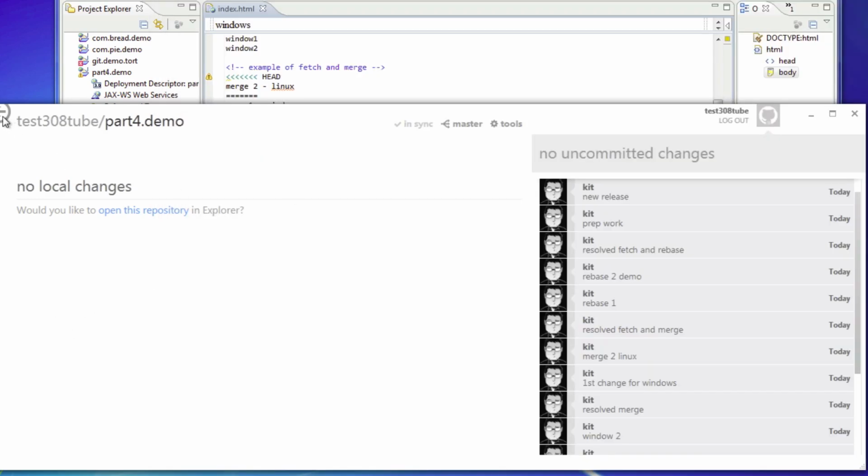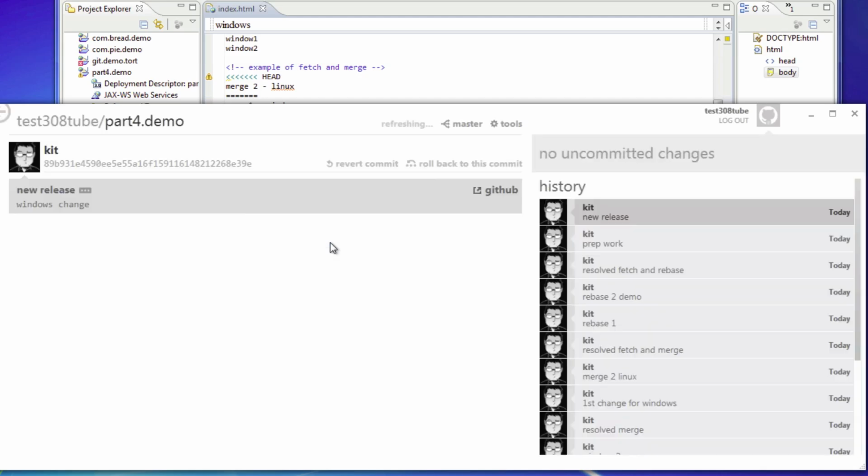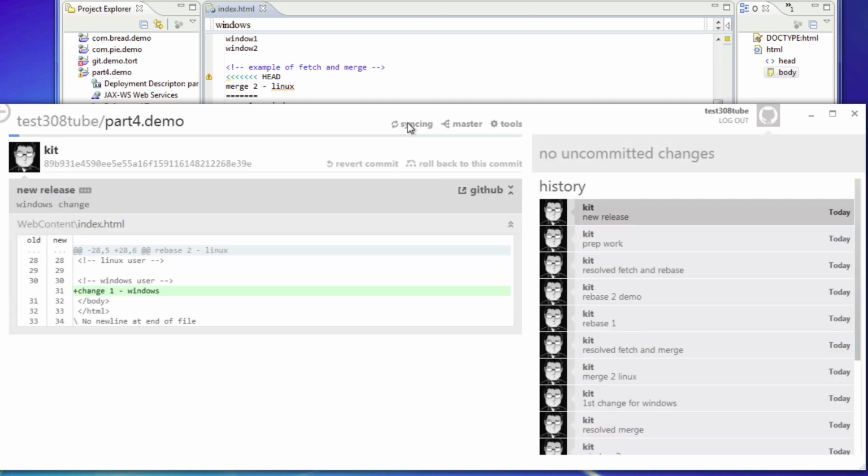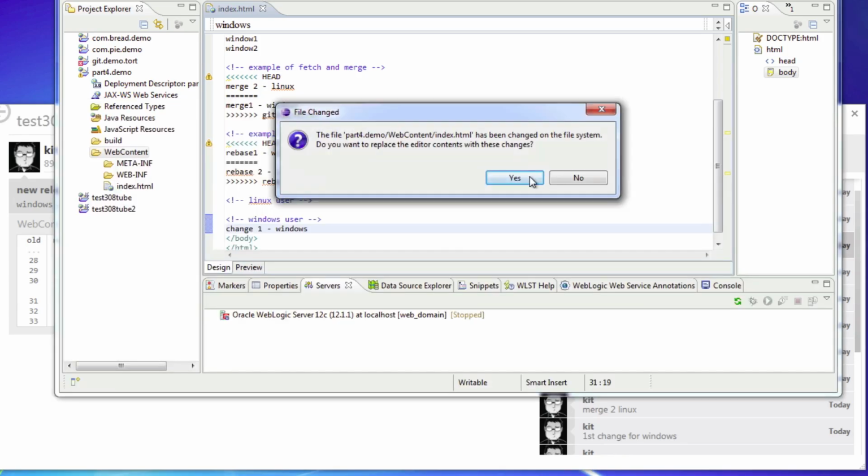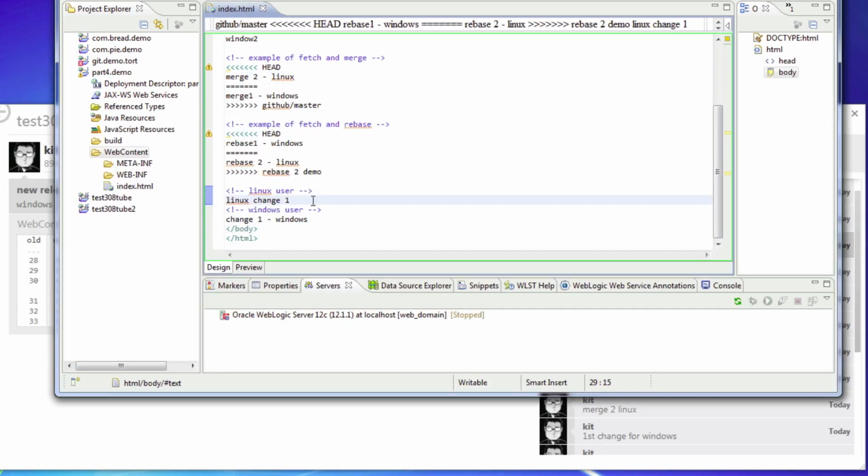And then over here, I have to back out, come back in. And then I'll also do a sync. And there are his changes coming down.